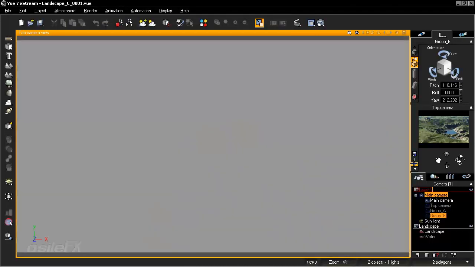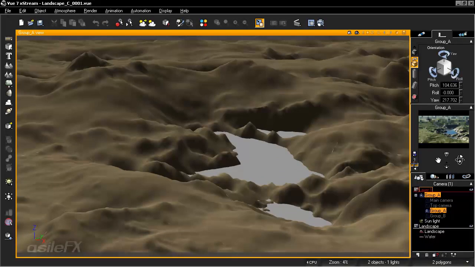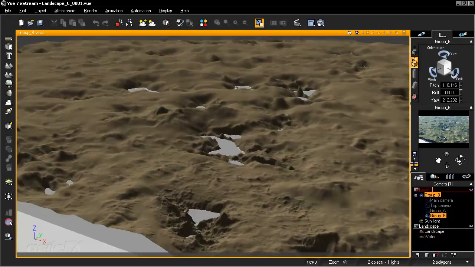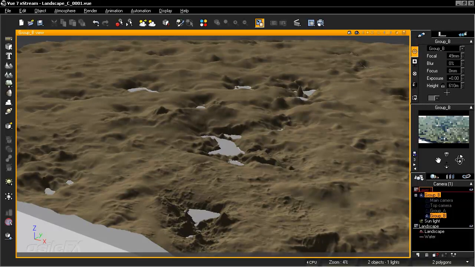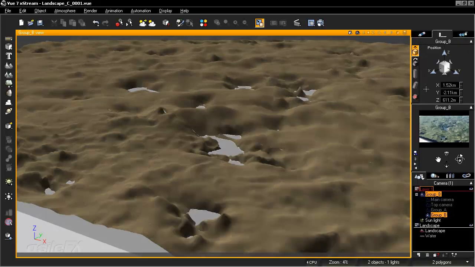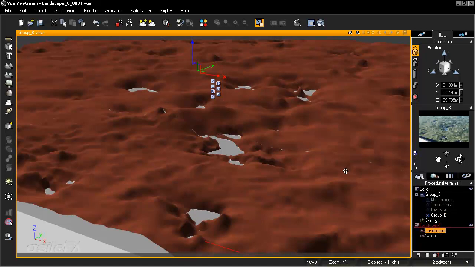So now we can switch to these cameras, Group A and the Group B camera. And it looks like there's a small problem with the Group B camera. And actually what I think it is that our terrain was larger once we started working with the other scenes.